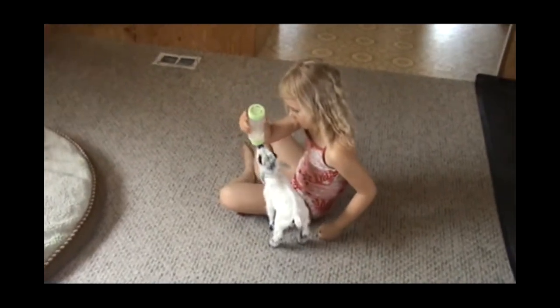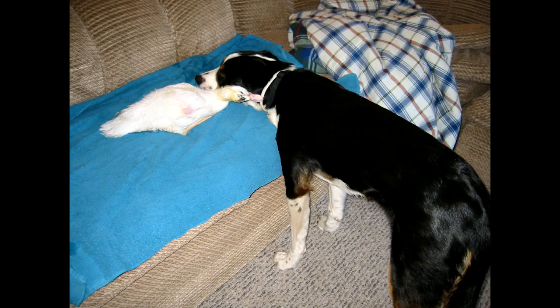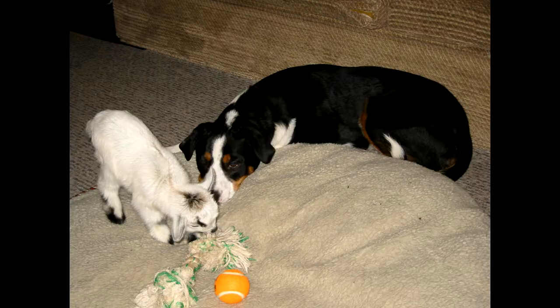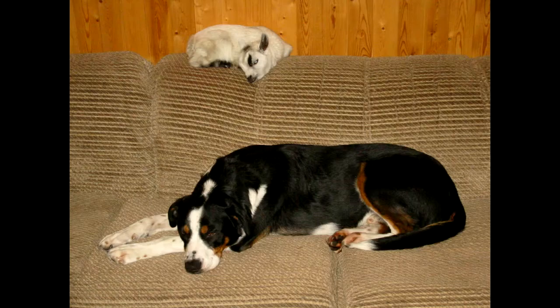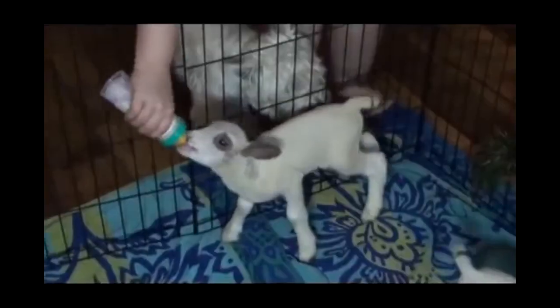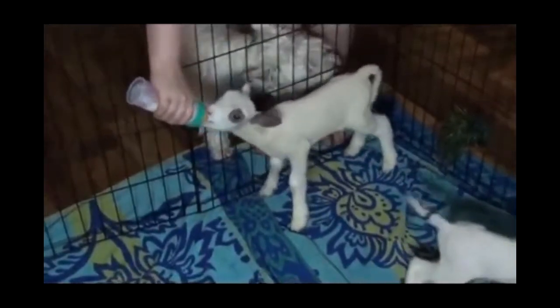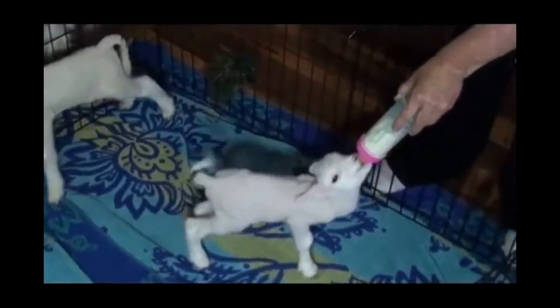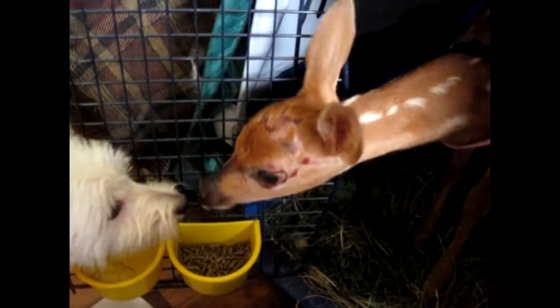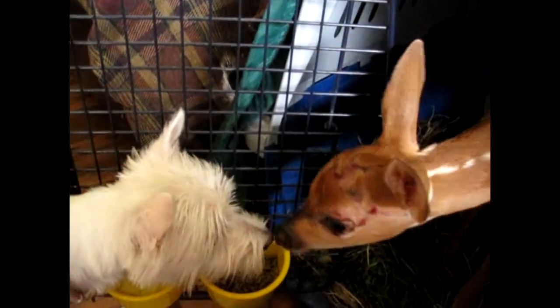Now, because of the lack of buildings that we had back then, what we ended up having to do was bring animals inside. Of course, it's always fun to have a goat tromping through your living room, or a duckling playing with your dog. So since then, we've built up some buildings. We've come up with some new ideas on how to heat the buildings. But of course, there's always that time where that animal needs that extra special care. So to this day, we still bring animals in the house. Piglets, goats, anyone that we have to keep an extra eye on just to make sure that they're going to make it through their tough times.